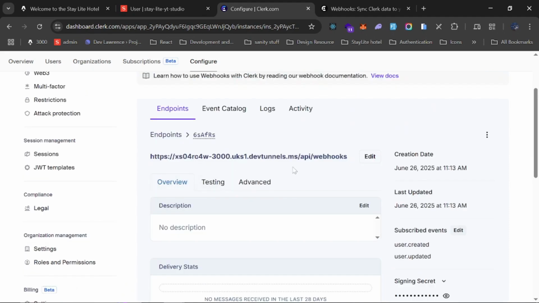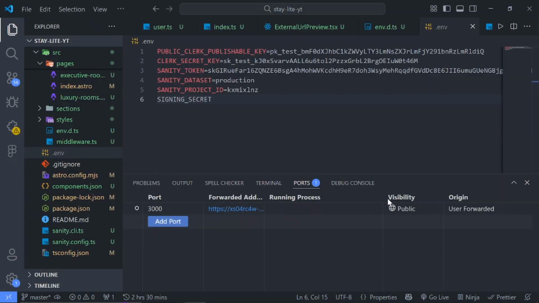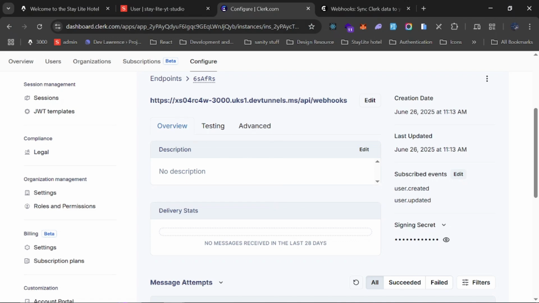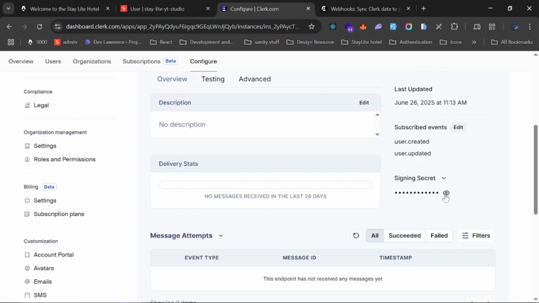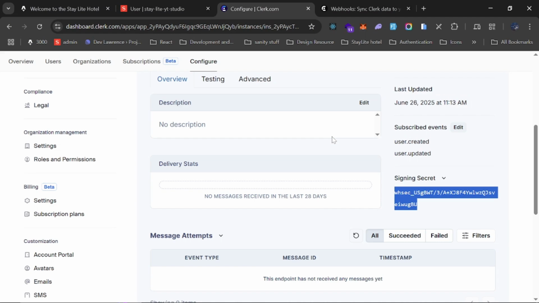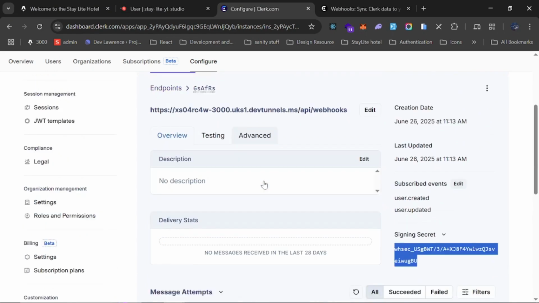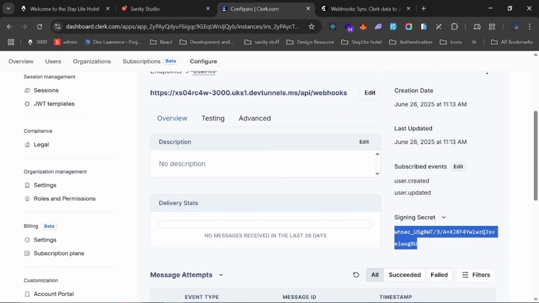But by the time we deploy our website to Netlify, we'll replace our URL with this one right here. But keep in mind, make sure you don't stop these ports, because as soon as you stop forwarding these ports, this won't work anymore. Let me just open this and copy this one, which is the signing secret, and paste it here. So I'll quickly save and go back. And before we test it, because you can test the endpoint, we just need to create this endpoint that we have right here.